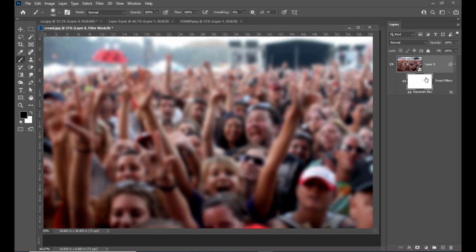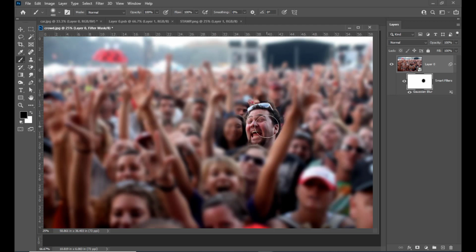But before that, make sure that you have selected the mask thumbnail for this particular filter. And we can see here. See, it's so simple. Now this person is clearly visible and the remaining people are blurred out.